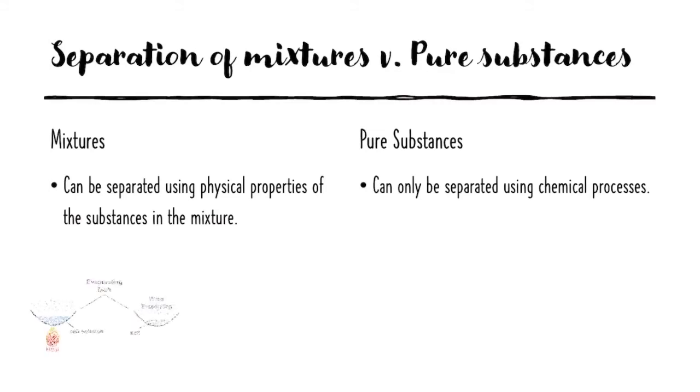So an example of this would be salt water. So if we had salt water and we needed to obtain a sample of salt from that water, let's say we were at the ocean and we wanted to purify some salt, then we could put some salt water in a little evaporating dish and heat it up, and the water would evaporate out and it would leave behind the solid dissolved salts that were in that water. And this happens because the boiling point of water is a lot lower than the boiling point for sodium chloride or for salts. And so that's one way we could take advantage of the differences in some physical properties.